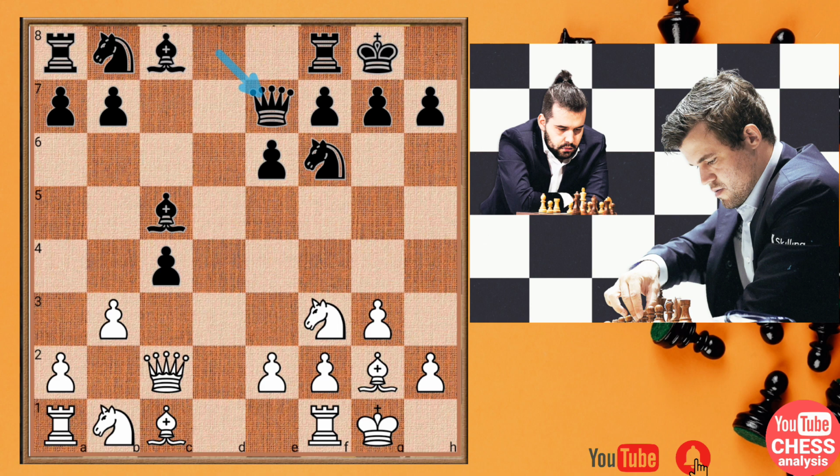Nepo places the queen on e7, protecting this bishop and threatening to capture this pawn. So we have knight bd2, and now already at move 10 we have a completely new game, because now Magnus is offering a pawn sacrifice. So what does Magnus have? Let's see. Nepo doesn't capture it and he goes for this knight c6.